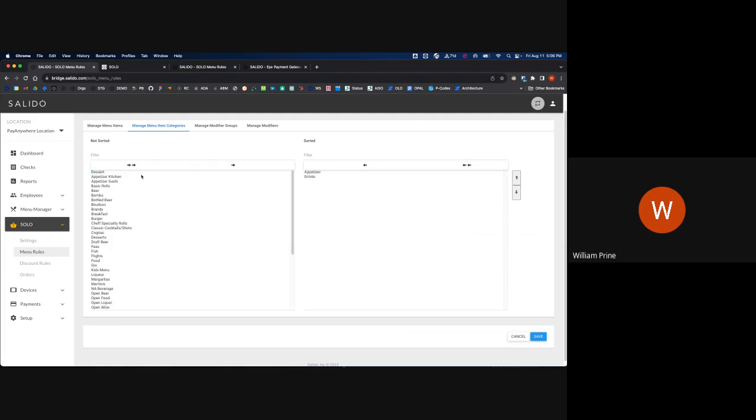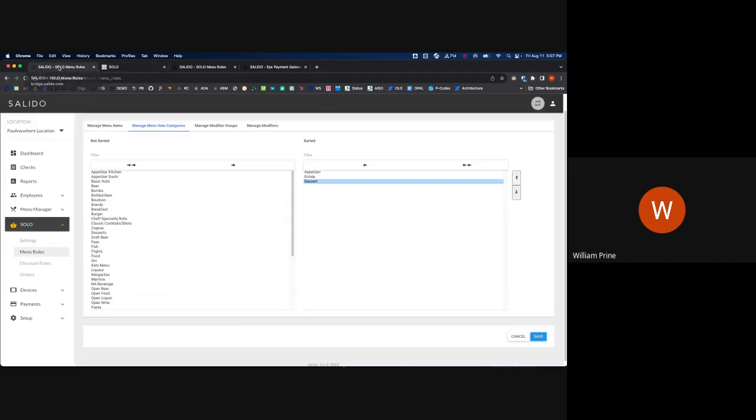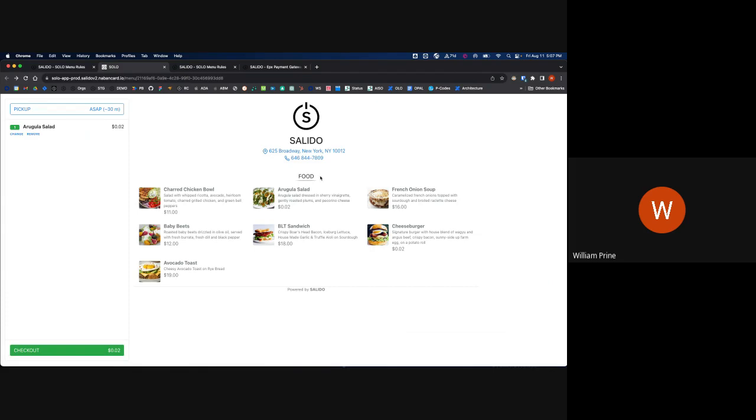And move these back. If I need to change the order of something, I can choose that item that I want to change and move it up or down. And when I hit save, it'll apply here. Now, none of my menu items on my demo here today are in those menu item categories, so it won't show. But if I had defined them as such, appetizer, entree, and dessert would show as headers here. Instead of food, it would say appetizer. Then I have another category called entree, and then another category called dessert. And all associated menu items would sort underneath of those categories, like a traditional menu.